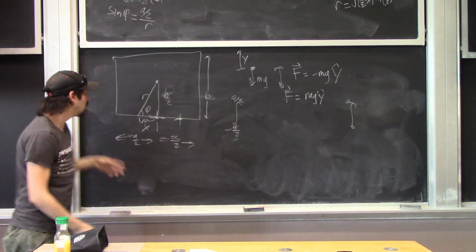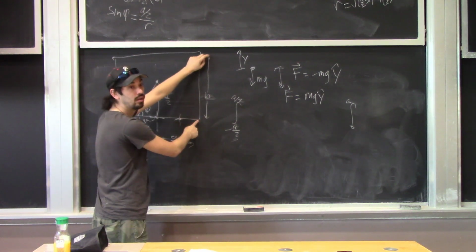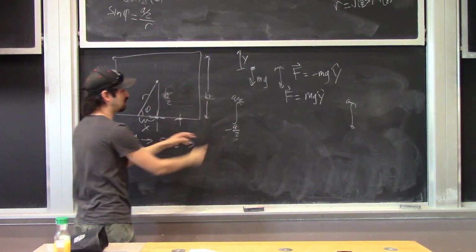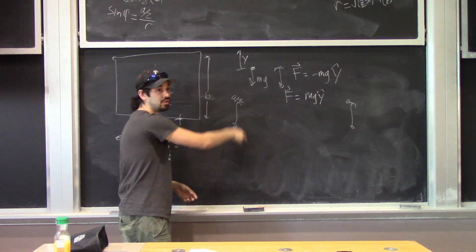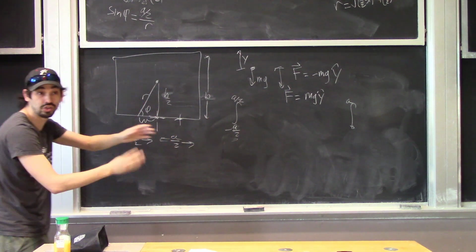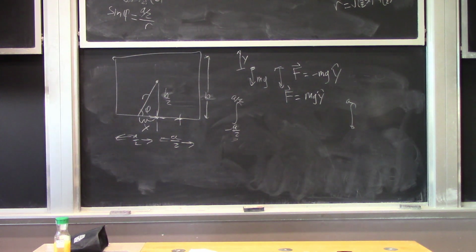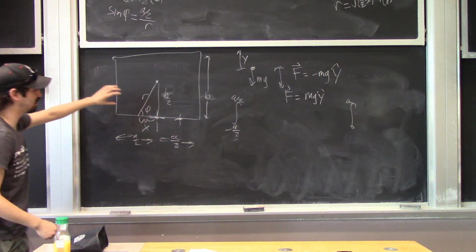But you're right. If what I did was I said I'm going to keep this one A, I'm going to change this one to B, then the limits of integration would go from minus b over 2 to b over 2. But it depends on what side you're changing. So due to symmetry, your final answer is going to be multiplied by 4. Yeah, if it's a square.